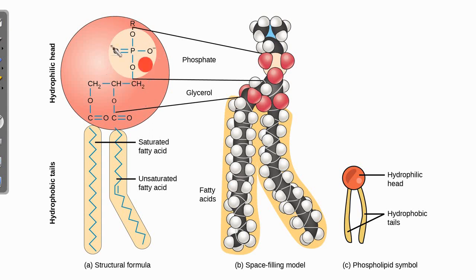If you want, this is the phosphate group, this is the glycerol part, and these are the fatty acid chains. Fatty acids can be saturated or unsaturated. Unsaturated are the ones which have double bonds, which have the kinks present in them, which are more bent. They are the unsaturated fatty acids. Okay, so you can just take a moment over the structural formula. This is the space filling model for the same, and this is the phospholipid symbol. That's how you symbolize the phospholipid. Take a moment over here and just draw this structure in your notebook because it is very important.